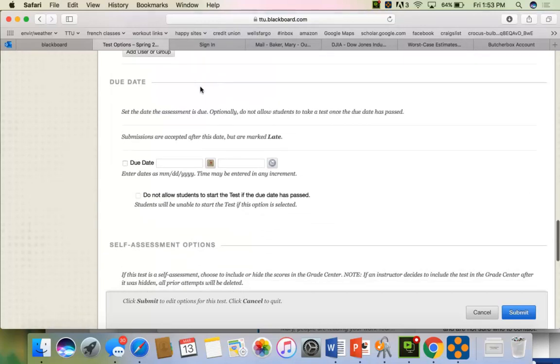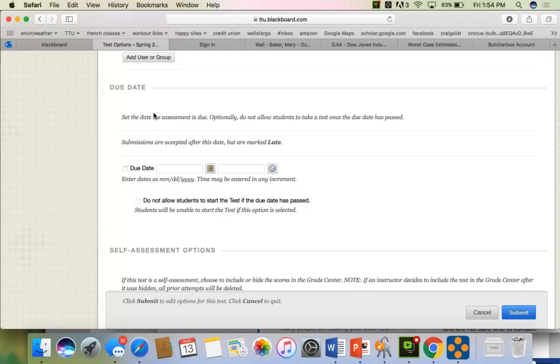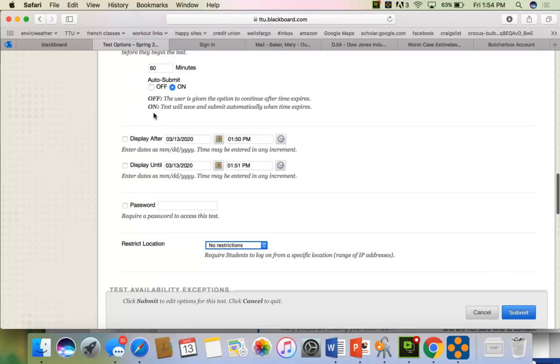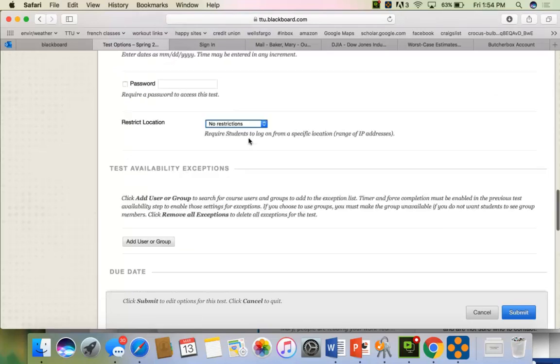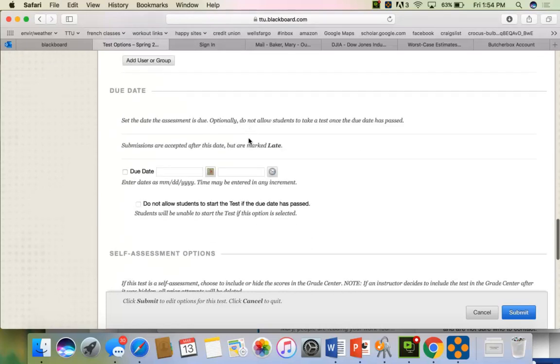And then there's a due date. So normally what I do, and it's completely up to you, given that we don't have live classes now, you could actually set the exam to run during the time that the students would have normally been in class. So I can make the test available at the time that class would start on a certain day, and then I could set the due date to be that same day, 1 hour and 20 minutes later, or 1 hour later.